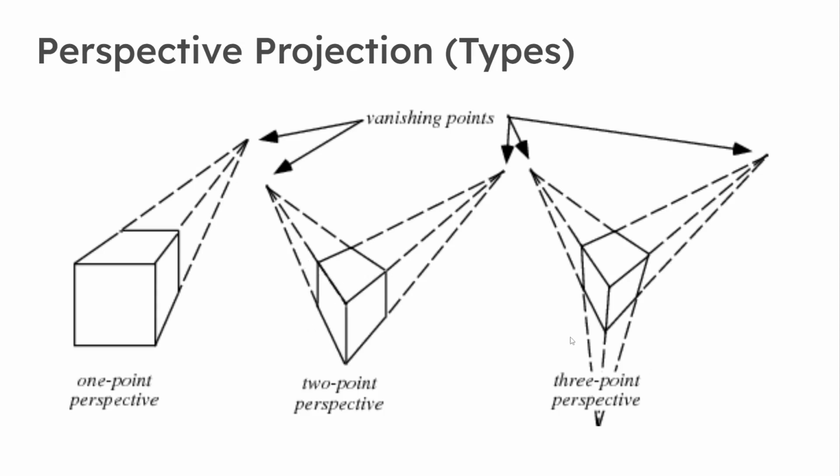In the 3 point system, we see every set of parallel lines seem to converge at certain points. So these two parallel lines converge here, these two parallel lines converge here, and these two vertical lines also converge here. One thing is clear: perspective projection doesn't preserve parallel lines. It rather tries to converge or diverge them. So it's definitely not an affine transformation.